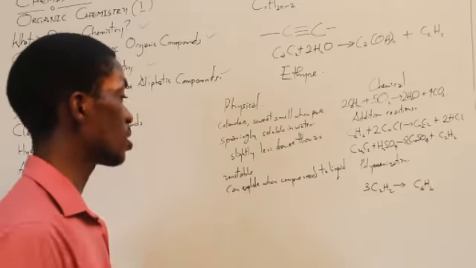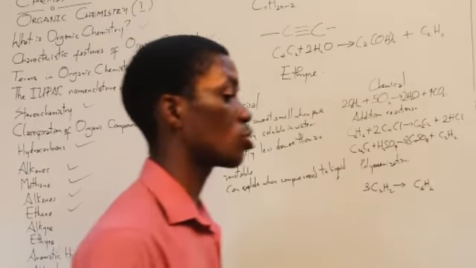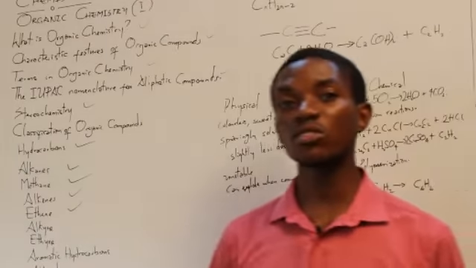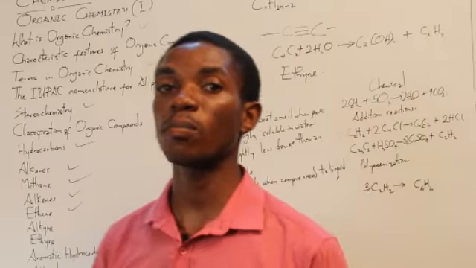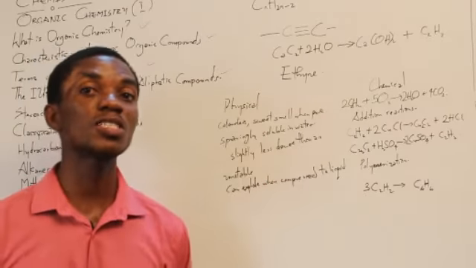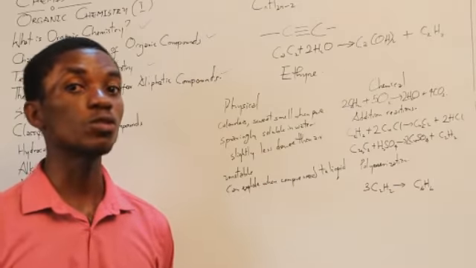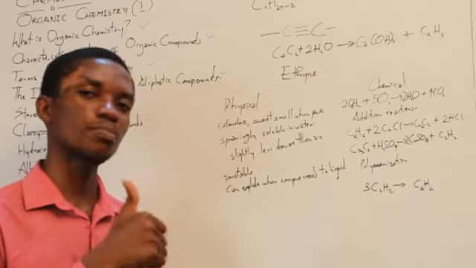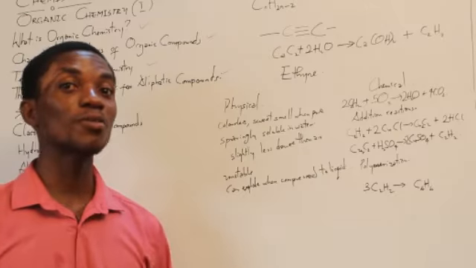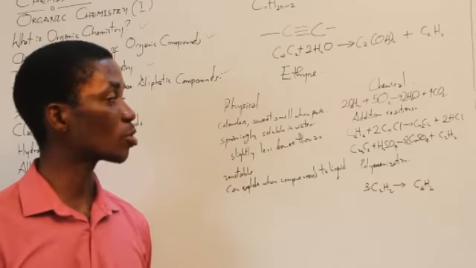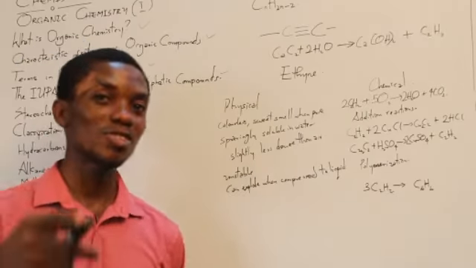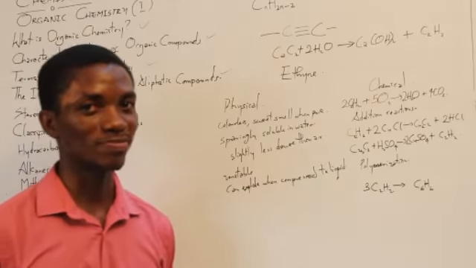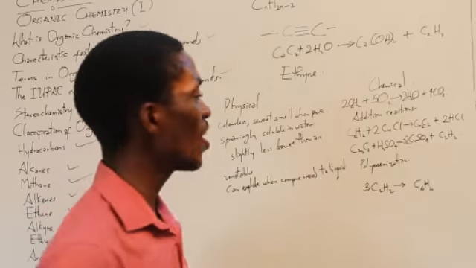And why do we say it is unstable? Because it should only be let to stay in its gaseous form. If it is compressed, even some of its higher compounds, when they are compressed beyond certain levels, they could explode. So they are very, very good for making explosives. I'll tell you how to make one explosive today, but do not try it at home. My own advice. Alright, let's continue.